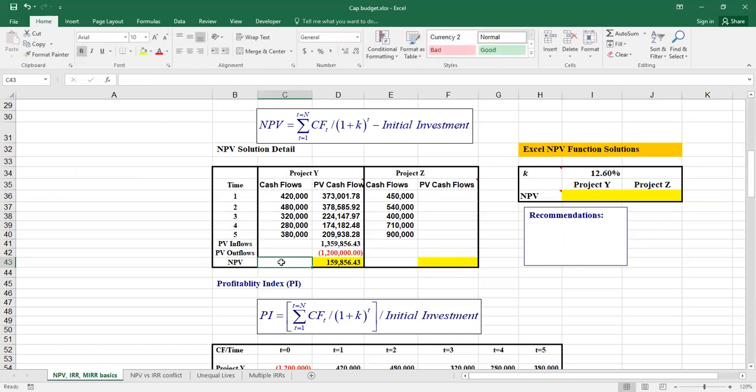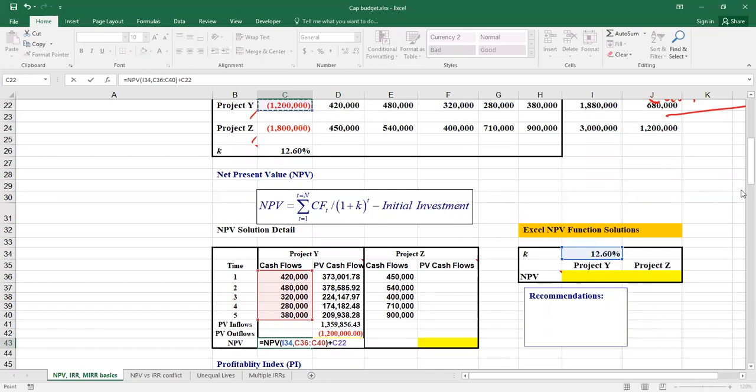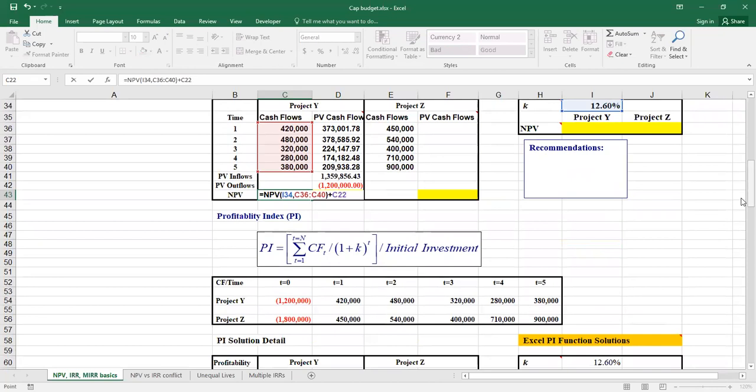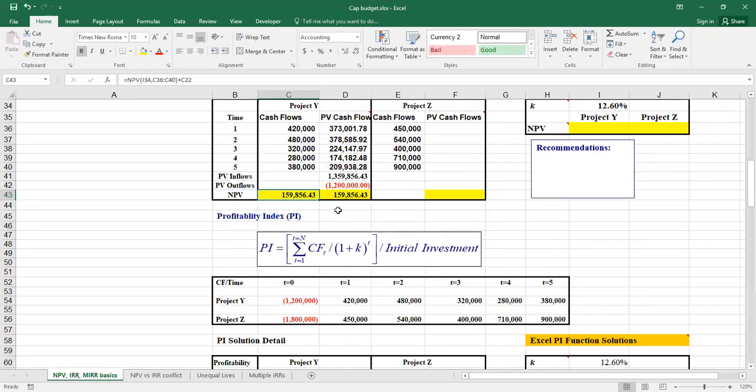So pag sinabi natin future cash flows in NPV, dapat yung sa year 1 magsisimula, no? Ito mga cash flows natin kasi year 1, year 2, year 3, year 4 to. So rate and then values. Okay. Pero kulang pa yan, no? Kasi dapat isama natin yung initial cash outflow. So, ipa-plus ko lang siya. And then we have the same net present value. Mas shortcut to, diretso to, straightforward.